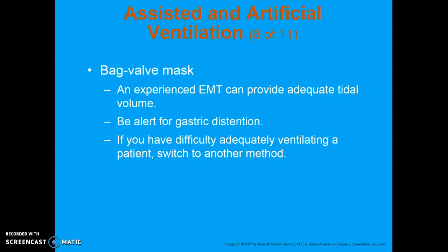One person will maintain the mask seal using the EC clamp method, and you were shown that during CPR, and we'll go through that during lab day more as well. They're going to maintain the head tilt, chin lift, or the jaw thrust, depending on how you've opened the airway. They're going to maintain that mask over top with a good seal. Now, does it mean that there's no air leakage? No, there can be some. As long as you can get an adequate chest rise, even with the air leaking, you're golden.